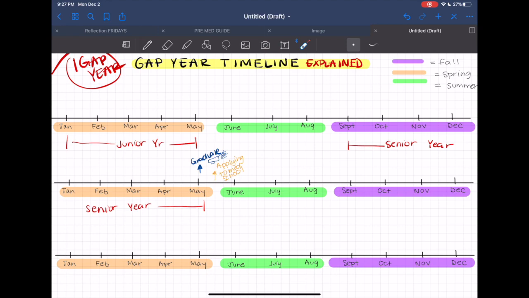So that means during your senior year, I would recommend around your summertime you study for and take the MCAT. Doing this gives you time, of course, to study, but then you'll get your score back. Assuming you take your MCAT in August, you'll get your score back around the end of September, and that gives you all of fall quarter to really decide if you need to retake the MCAT. So you have that luxury to retake the MCAT if you need to.